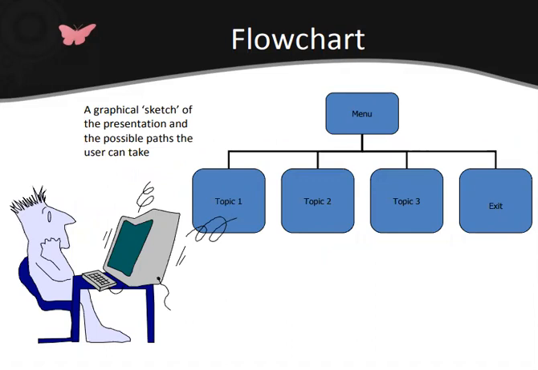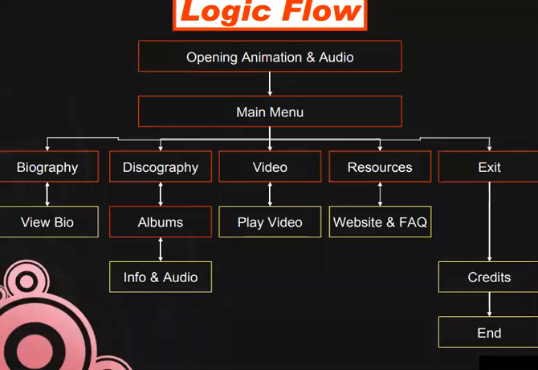Sometimes if you explain a procedure, or how this whole process is done, using text, it will not reach the people, or it might not be easily understandable. But if you change that into a graphical representation, then you have an overall idea, and anyone, the end user, even the simplest person, can understand the whole process behind creating the multimedia. So for example, you have a menu, you have topic 1, topic 2, topic 3. A flowchart is nothing but a graphical representation of an algorithm, in terms of computers.